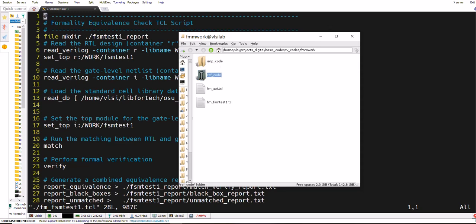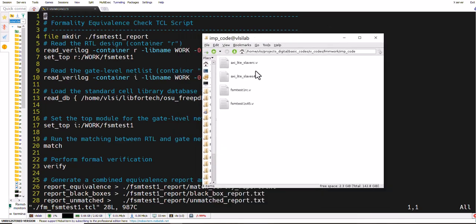Under the reference code I put the FSM1.v, which is our RTL, and second is the AXI light slave, which is also RTL code. Under the implementation there are two results, gate netlists from Design Vision and RC Compiler. The RC compiler result for the FSM is this one. Keep in mind that these two folders are in the same folder.